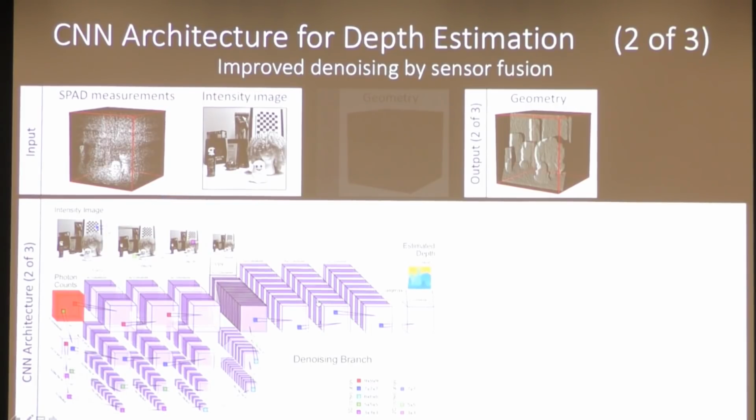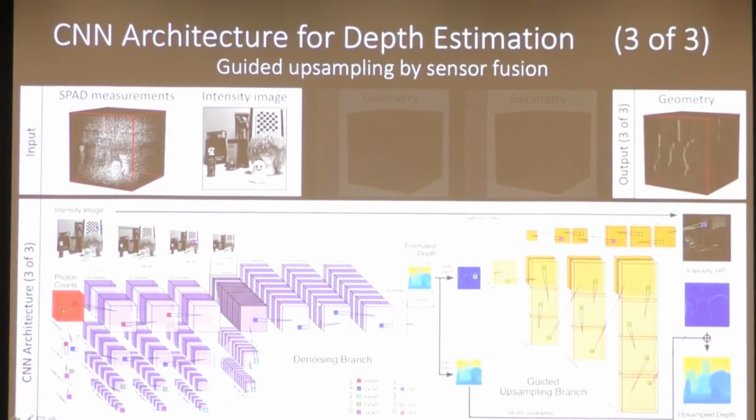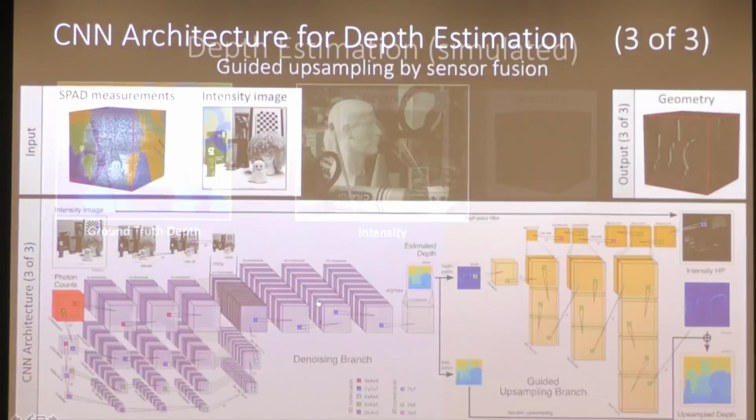And this helps us take into account certain things: the CNN would segment out certain parts of the scene and cluster them together and use information that may be present across multiple SPAD pixels or multiple regions of the scene, and that helps us determine depth with more accuracy. And we also incorporated another branch to our CNN that tries to improve the spatial resolution of our depth map. Because our input intensity image has a higher resolution than our SPAD volume, we can combine the two to get a higher resolution depth map in the end as well.